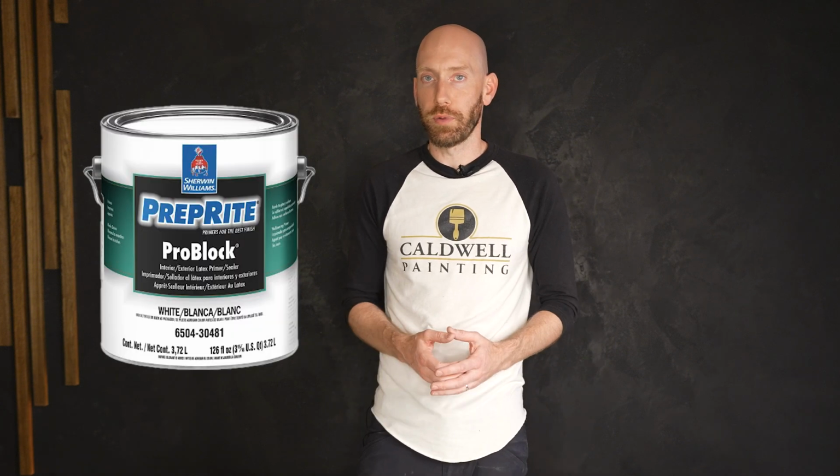The other thing that I like about shellac primer for this use case is its ability to stain block. So especially on darker stained oak cabinets, when you refinish them, they have a tendency to leach color back through. And if you're going to a lighter white or something like that, that shellac primer is going to help seal that. Another primer that you could look at using for this is the Sherwin-Williams Pro Block.